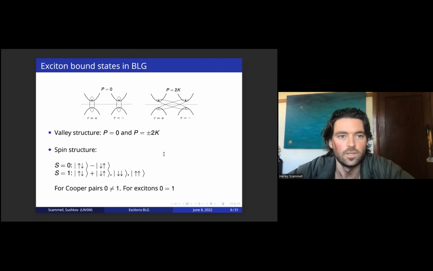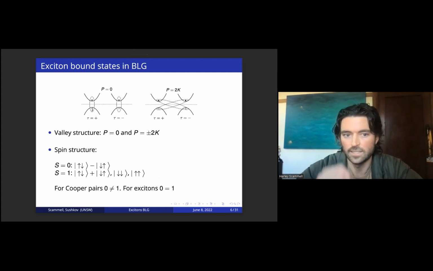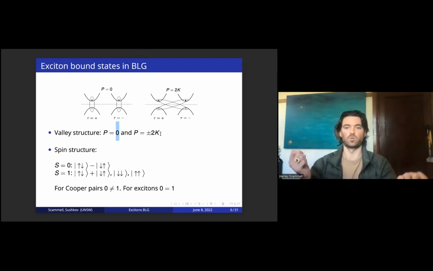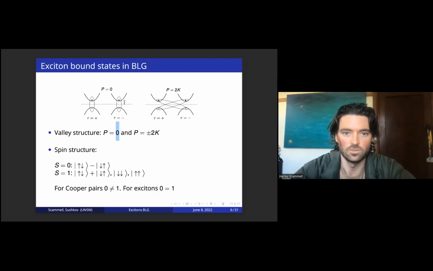So I'm going to quickly go through the quantum numbers of the individual excitons I'm talking about at the moment. Well, you have valley structure and you have spin structure. For valleys, you can either pair electrons and holes in a given valley, or you can pair across valleys. And this has a physical difference because one would give you a total momentum of 0 and one gives you a total momentum of plus or minus 2K. K is the valley momentum, the high symmetry point. In terms of just pure Coulomb, there's no distinction between these two pairing energies, but there is some slight difference in terms of form factors. This is a little technical detail, but at the moment we can just assume these two different states are degenerate.